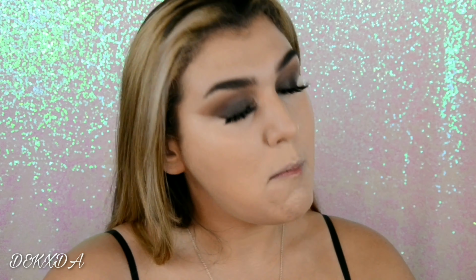Guys, okay, so when I first got this sponge and first used it, I wasn't that big of a fan because I just felt like it was so difficult to blend out my foundation because it was really dense, and I have a really soft sponge. But the more I use it, the softer it gets, and I'm obsessed. I'm sold. I love it, and I will definitely be buying these sponges more often.